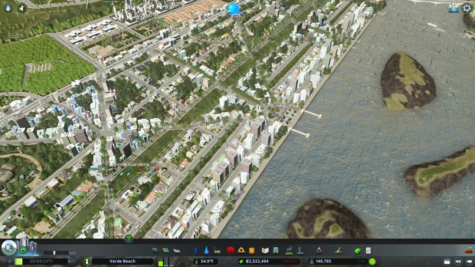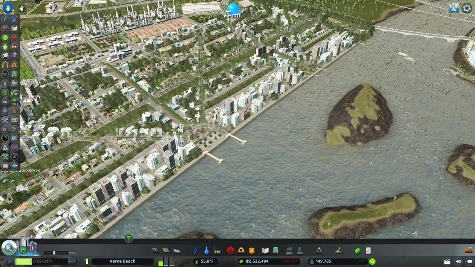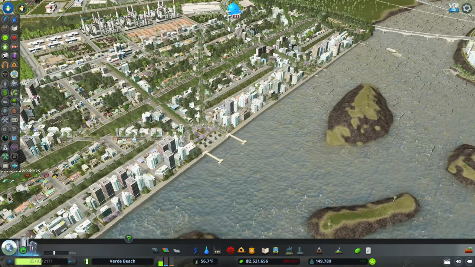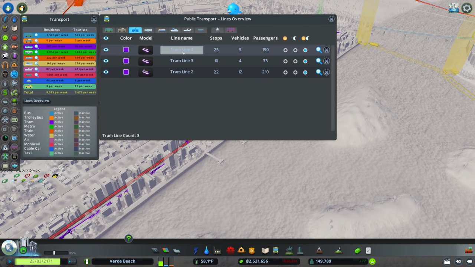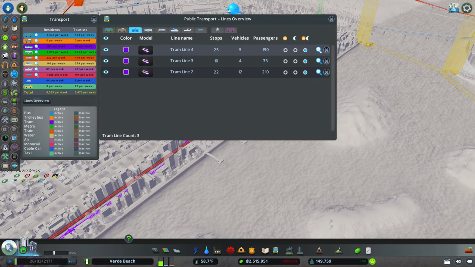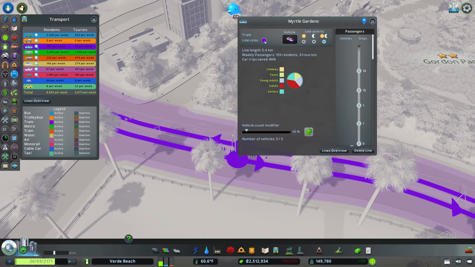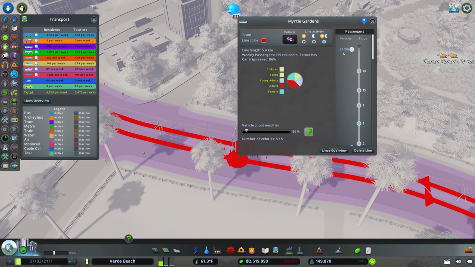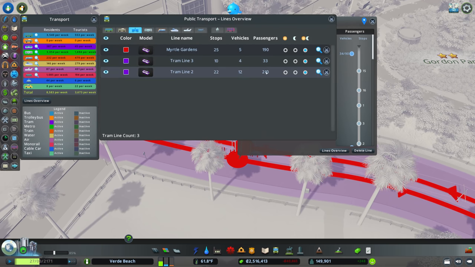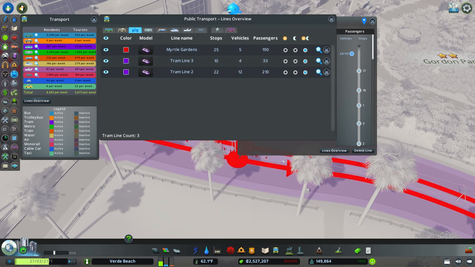I do want to review a couple of things that we did today. So let's take a look at our tram line. So we'll pop back in here, look at our tram, and tram line 4, I'm guessing. That's Myrtle Gardens. This is red. That helps. And what we're seeing is that it's, I believe, our second most successful tram. So I'm pleased with that.